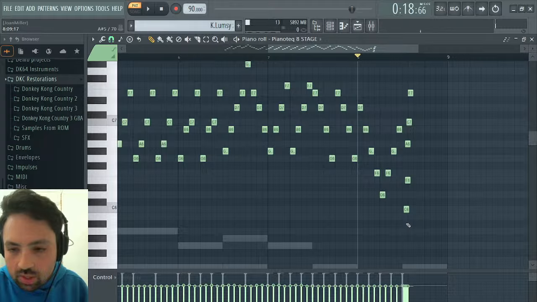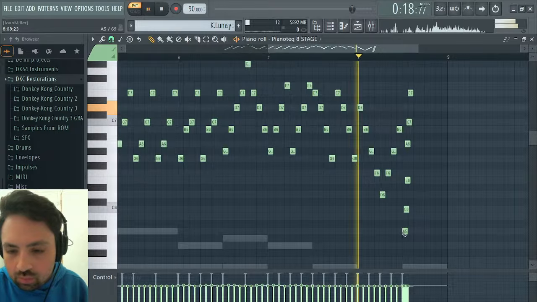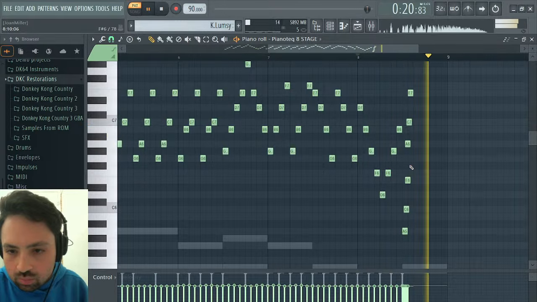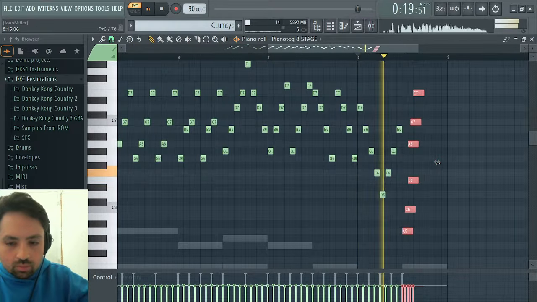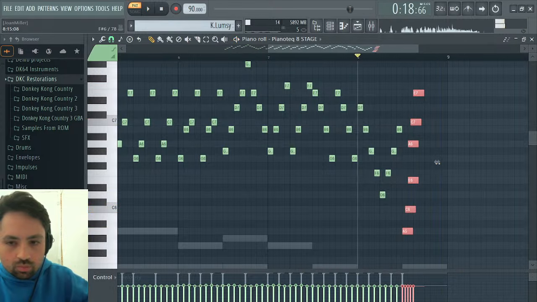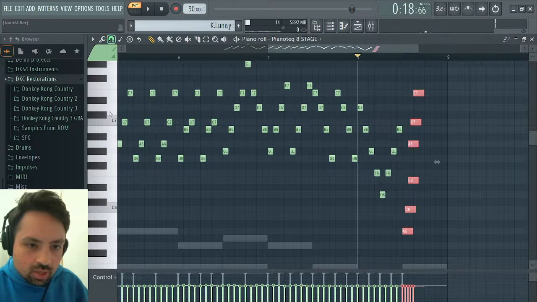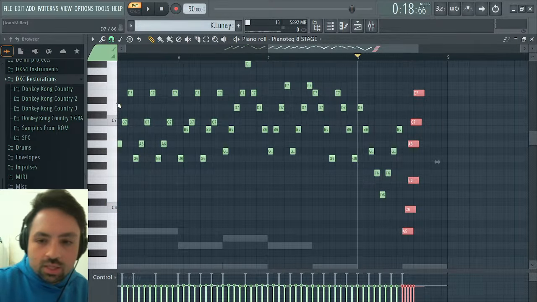I always try to end on, if I'm gonna end it, I always end it on not a seventh, like a regular chord. That could be a little bit longer. Yeah, let's have that be half a step and quantize that.